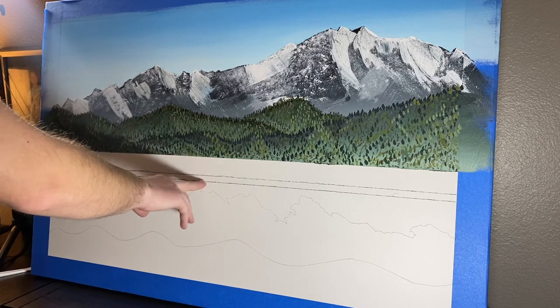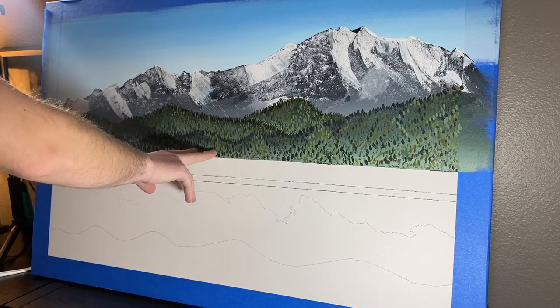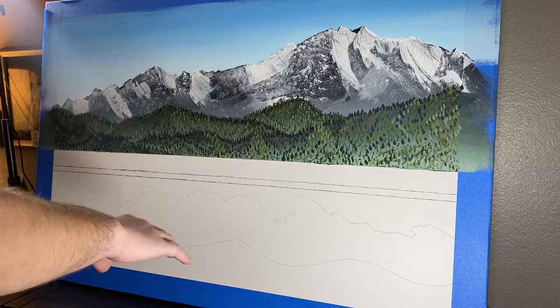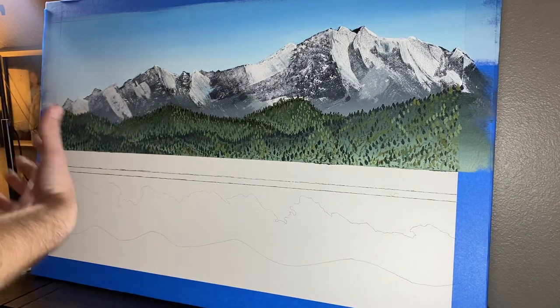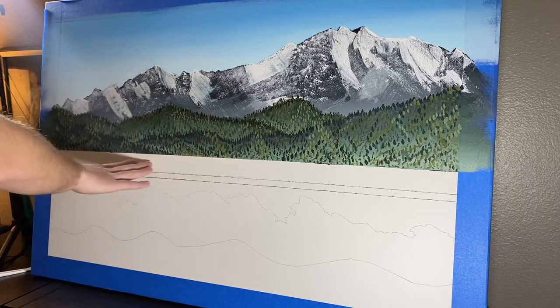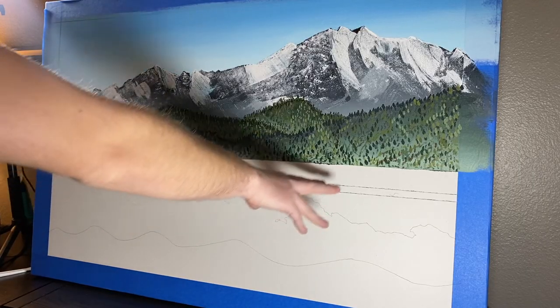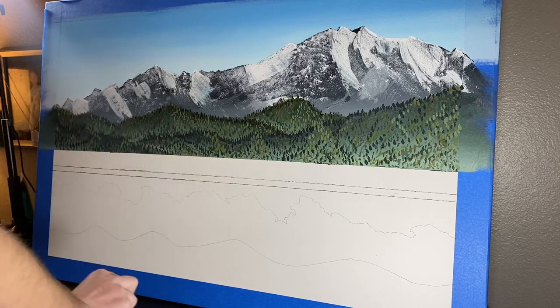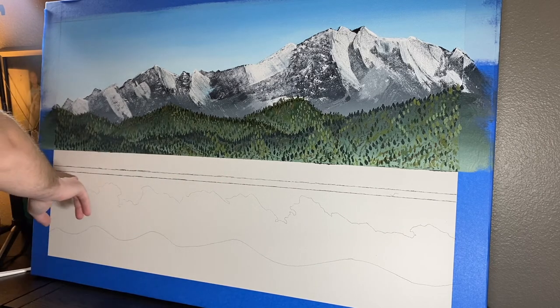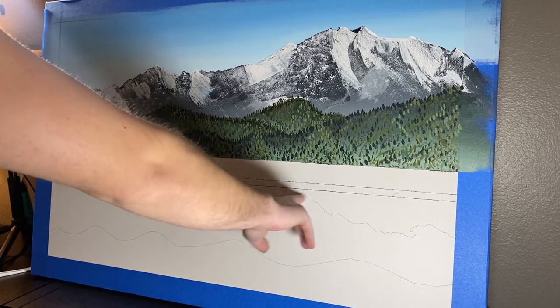Now that gap between PCH and our hills that we did is gonna be more greenery, more vegetation, but a little bit flatter. We wanna signify that now the hills have come down to ground or sea level, and we are looking at merging into the beach now. So we do need it to be a little bit more level, a little bit flatter. So we're going to be doing that before we do PCH.